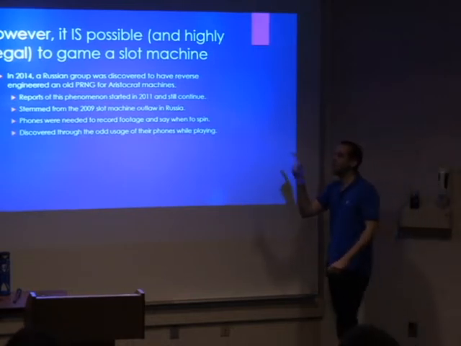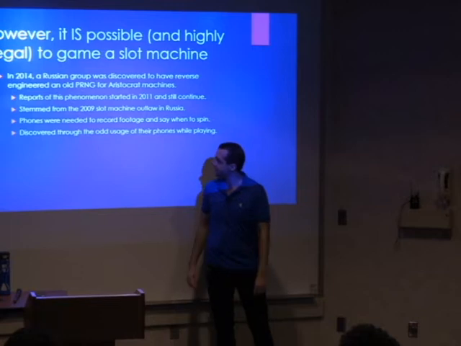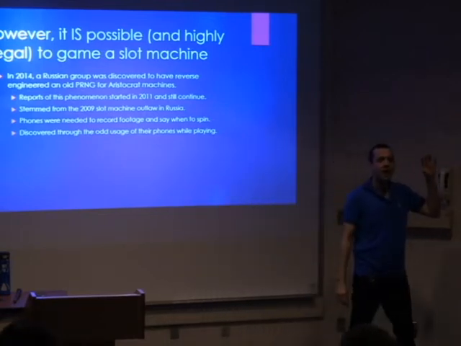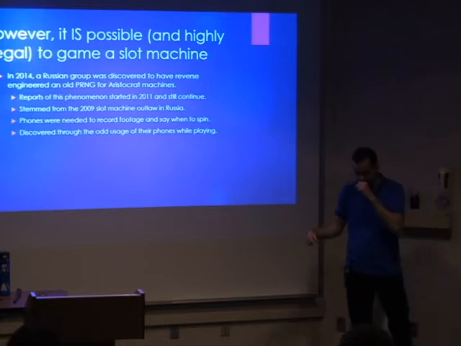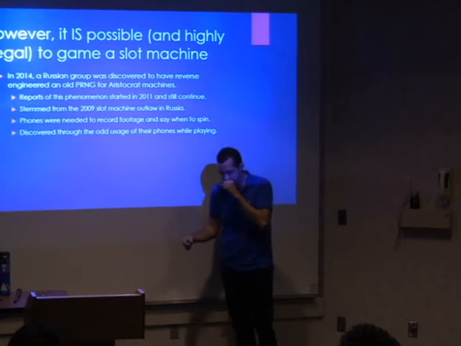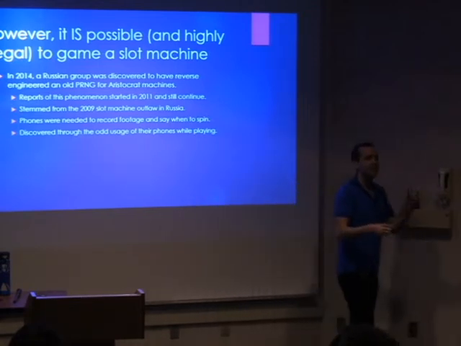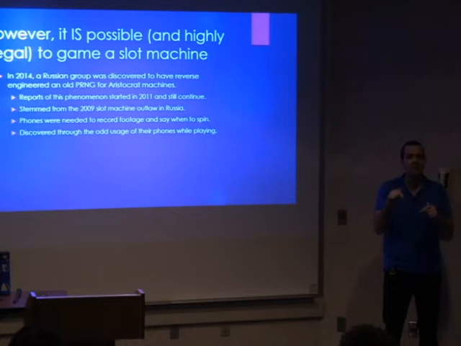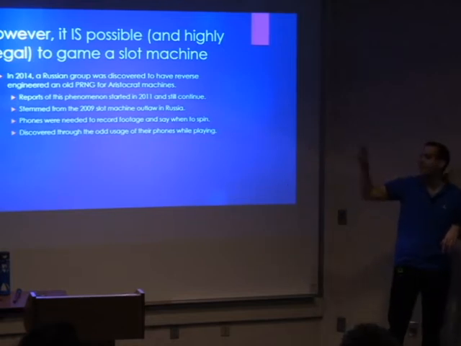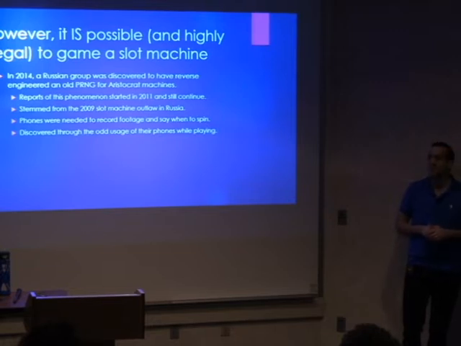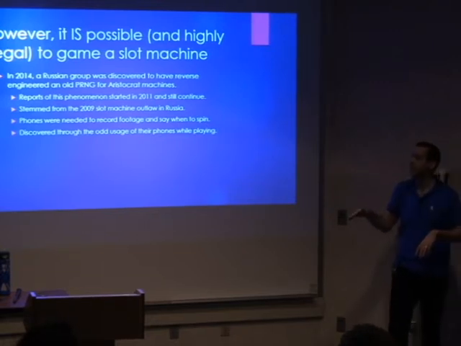And what they did is they reverse engineered that pseudo-random number generator and then recorded the actual gameplay on their phones to find the seed, which is where the random number generator starts. Once they found those things, they could reverse engineer the exact time you need to press the spin button to win. So what they were doing is recording things, and then they sent the footage back to St. Petersburg, and then they sent them back exactly when to press the spin, and they would clean out casinos. And this is a group of people.